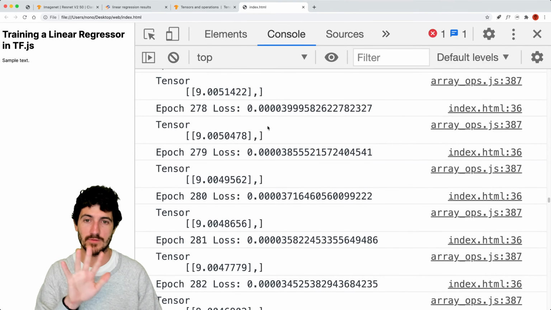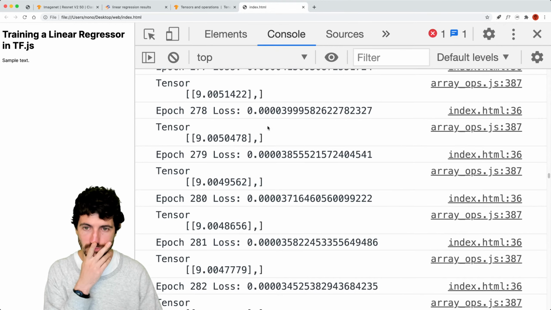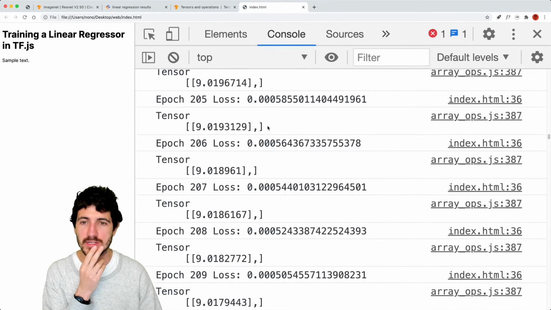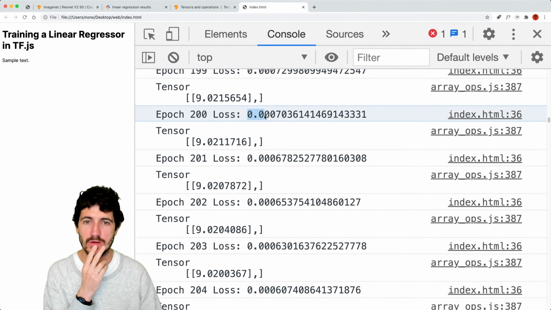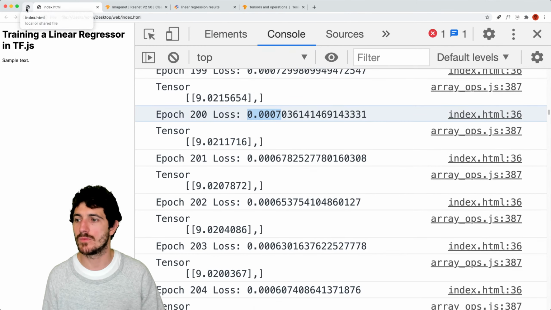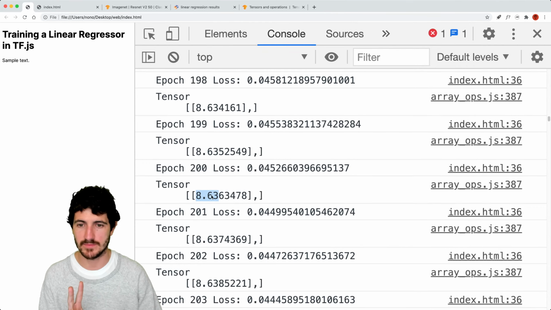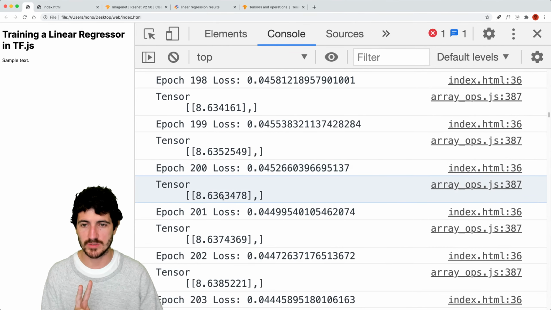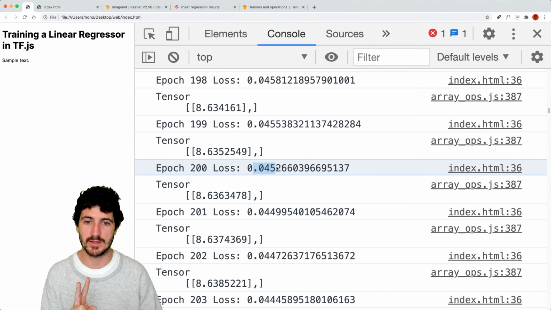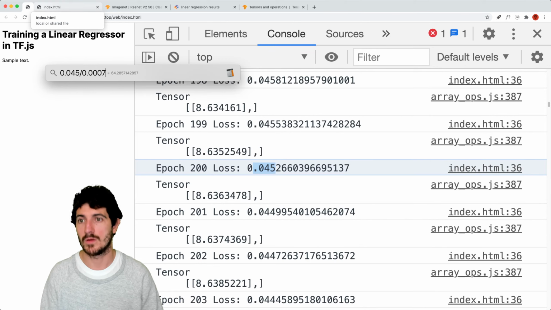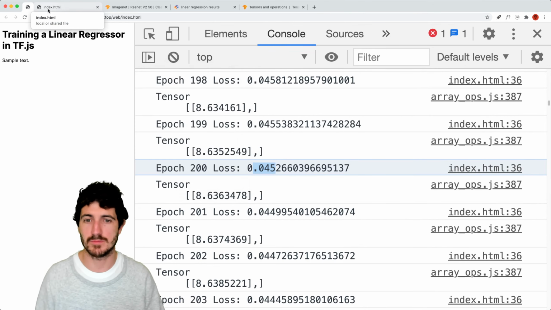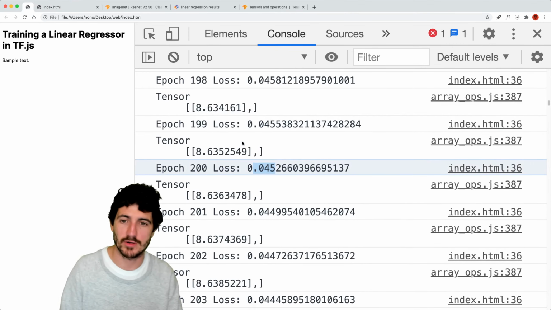We have 4, so it's 150, so it's like 50% more. And at Epoch 200 we are at 9.02, loss is 0.0007. So if we compare these two, by just adding 2 more samples of data, we went to a prediction that is a lot closer to 9, and the loss is 64 times smaller, right? Yeah, 64 times smaller.